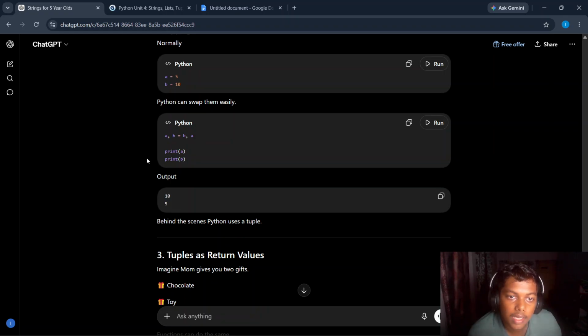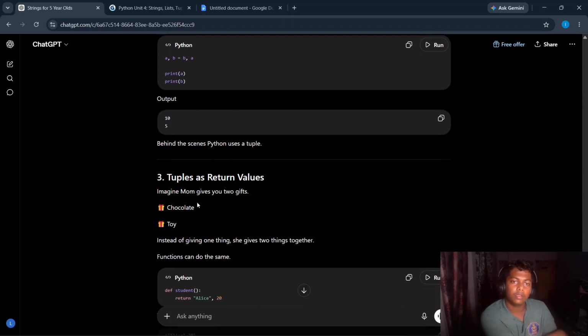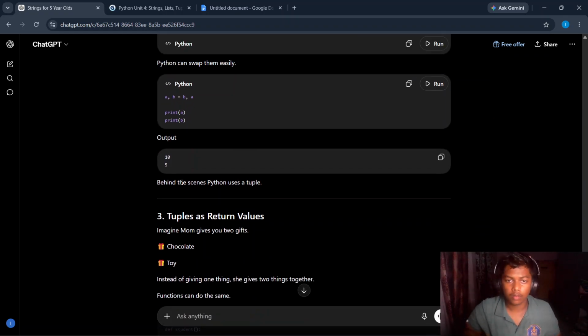So if you print a and b, it will be 10 and 5. Behind the scenes, Python uses a tuple. A tuple is a simple topic, to be frank.